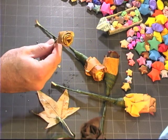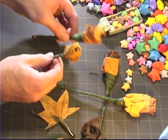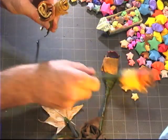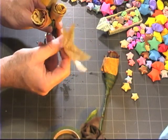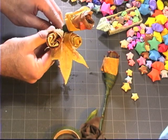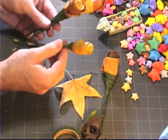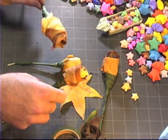And there you have a very nice, very unique rose. And of course, you can make yourself a bouquet. If you have a nice vase, then you can also use some extra leaves to make yourself a nice holiday bouquet centerpiece. So go out, find some nice leaves and experiment.